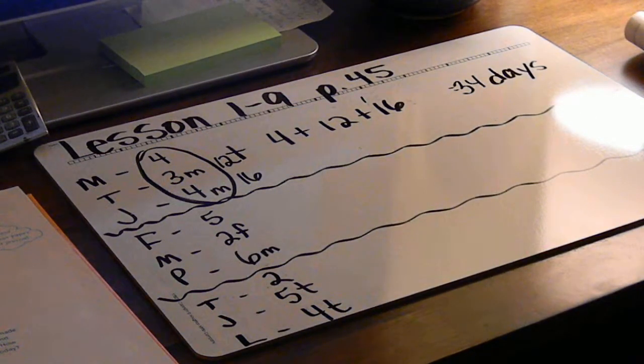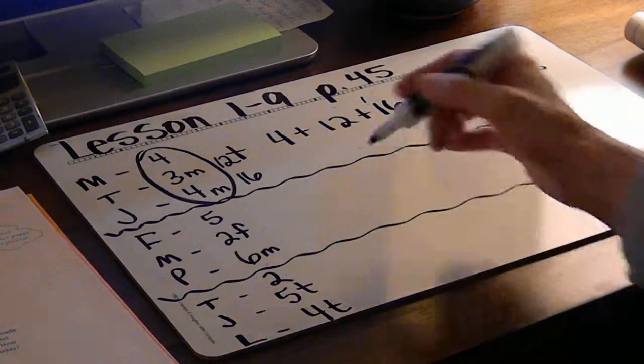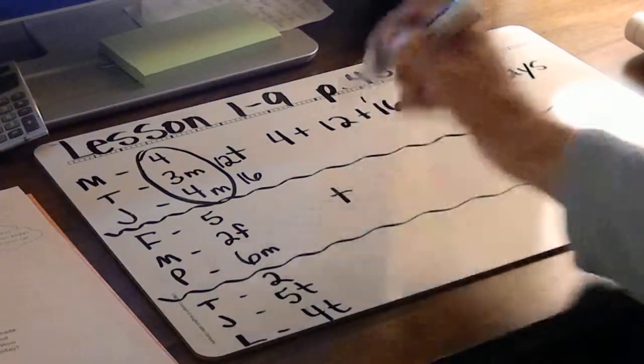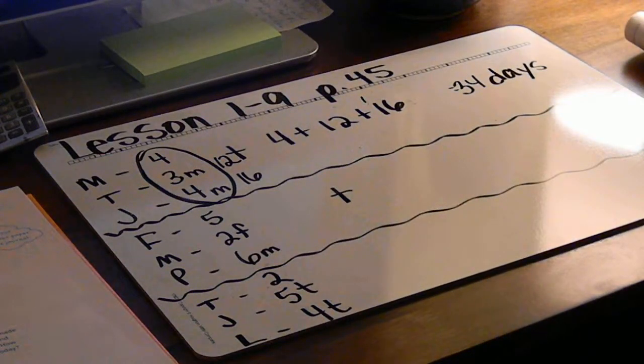Fallbrook School has 5 computers. Mapleville School has twice as many computers as Fallbrook School. Pinewood School has 6 times as many computers as Mapleville School. How many computers do these schools have in all? When I hear in all, that tells me ultimately I'm going to add all of those numbers.